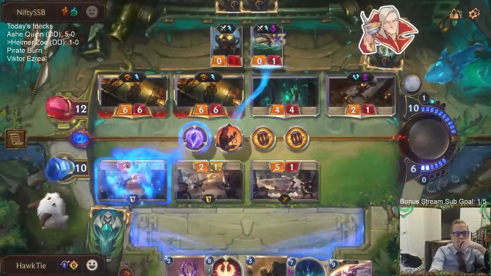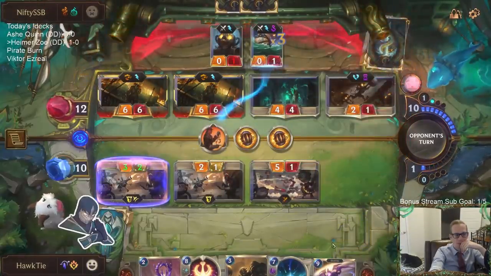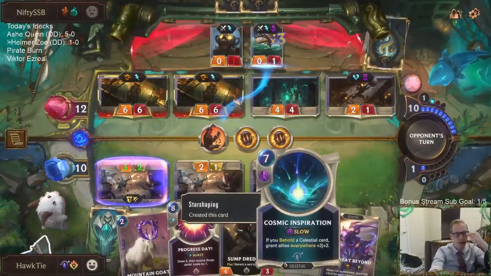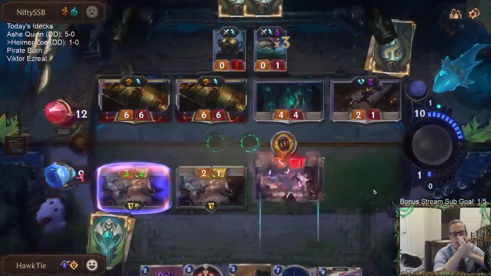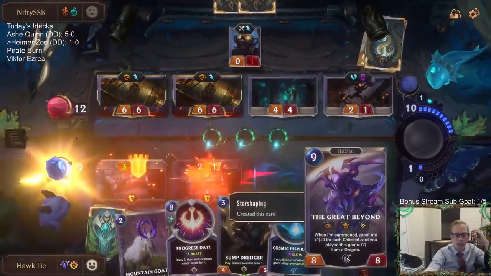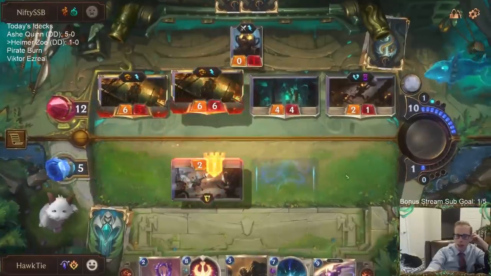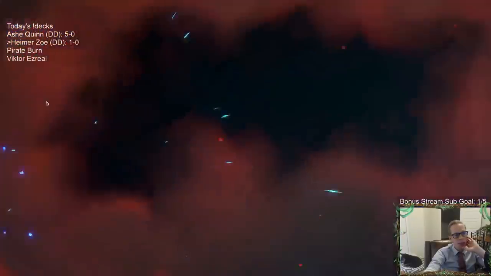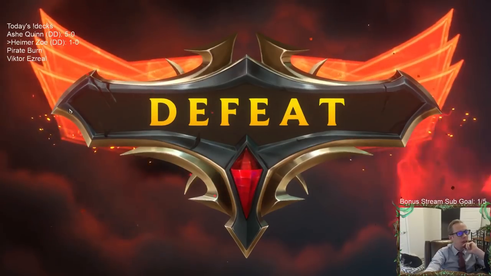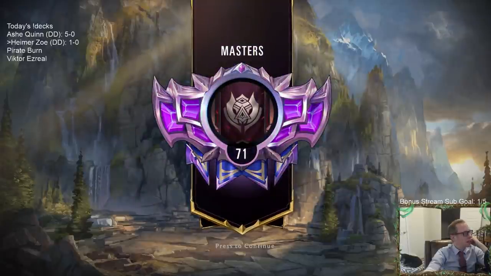That's too bad. Both of my two Starshapings, I took that 10-10, and then I took this Cosmic Inspiration. I could have taken Great Beyond with the first one, and that Immortal Fire. They wouldn't have killed it. I wasn't positive that the Immortal Fire was going to be lethal at 8. I wasn't positive that I had played that many Invoke cards. But I had played 6, so it was going to be lethal, but I wasn't sure, which is why I shouldn't have taken that Cosmic Inspiration.